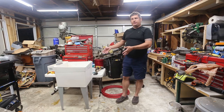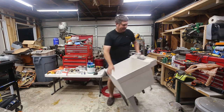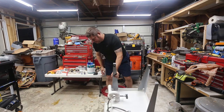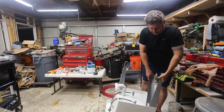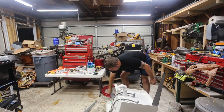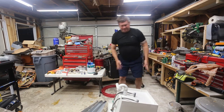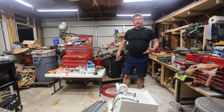So first things first, I've got this sink. It's kind of nasty on the inside, but that doesn't matter. Then I'm going to measure this. So let me get rid of these legs. I'm going to go put them in the recycle bin, and I'll be right back.